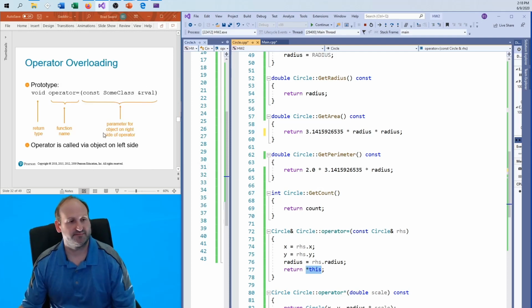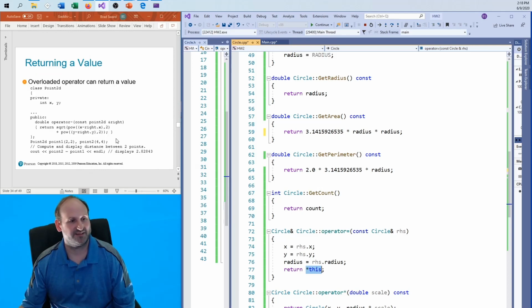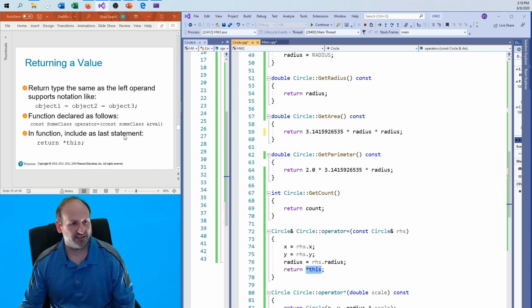Okay. So when it comes to these kinds of operators, you say operator equals, invoking, returning values. Oh my God, that is complicated. I guess, yeah, return star this. That's all it's saying. With this, I'm chaining things together, and when this first equals returns, it needs to return one of the two, and generally speaking, it should return the left-hand one. But when it comes to the function call, this is object 2, and RHS is object 3, so I should return myself so I can continue on forward.